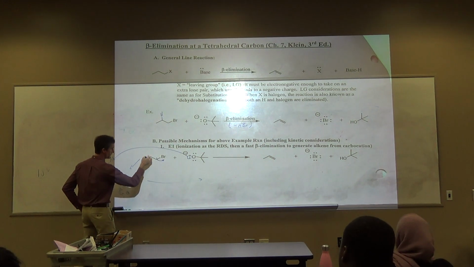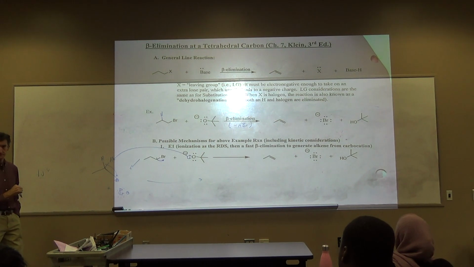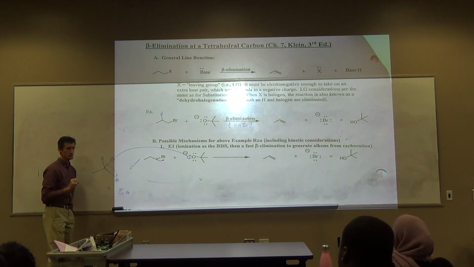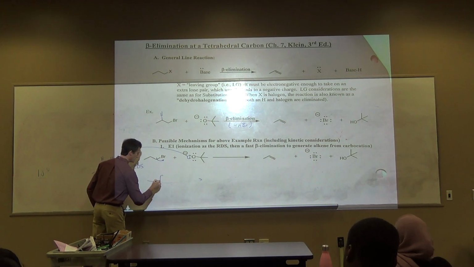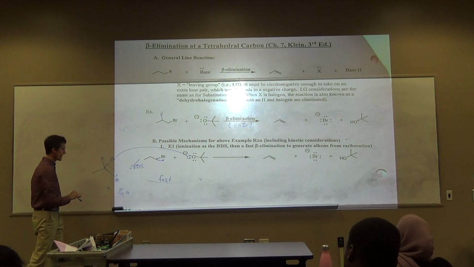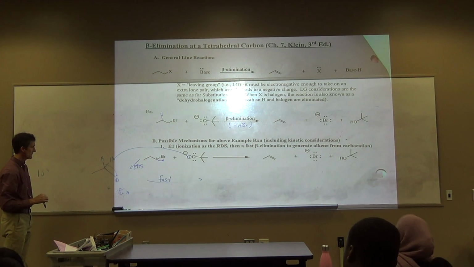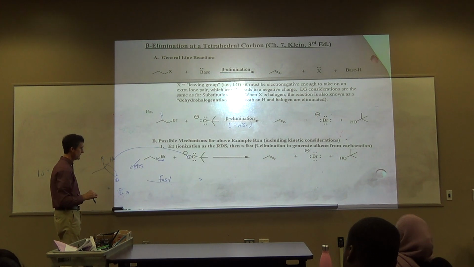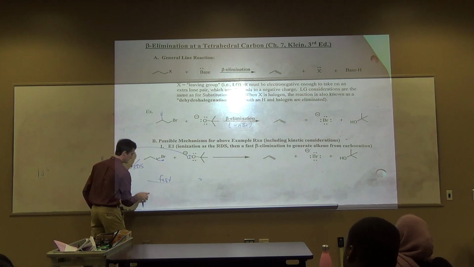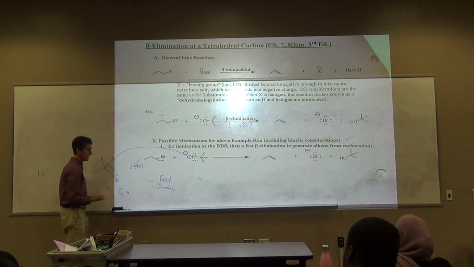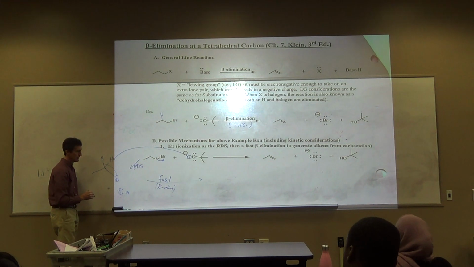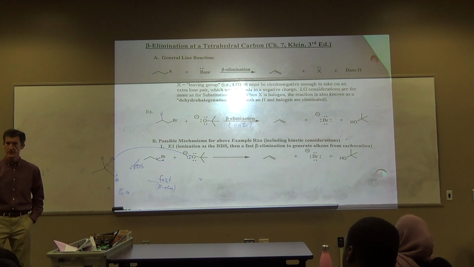I'm showing a two-step mechanism. Which step appears to be rate determining? First step. Yes, the first step, forming the carbocation, just like SN1. Ionization is going to be the rate determining step. The second step is thus a fast step. Now sometimes you can get specific and say that this here is the beta elimination. You need to go through each step and give each various lingo to it.